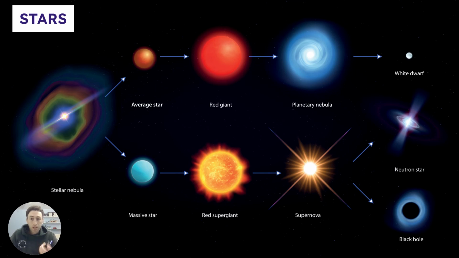That is nuclear fusion. The stars are formed because you have, again, the mass of the hydrogen atoms. The more hydrogen atoms you have, the bigger the star will be, the more massive the star will be. And you can see here the star's diagram. You can have an average star or a massive star, again, based on how much hydrogen there is, how much of that gas formed into the nuclear fusion to form these stars.